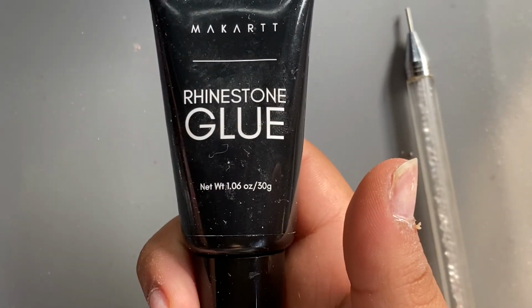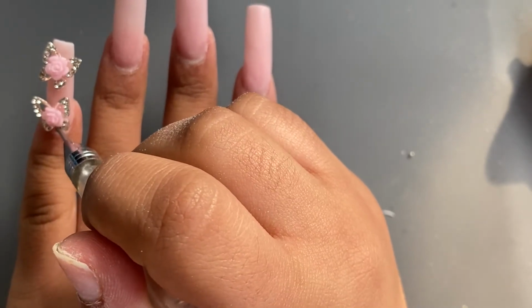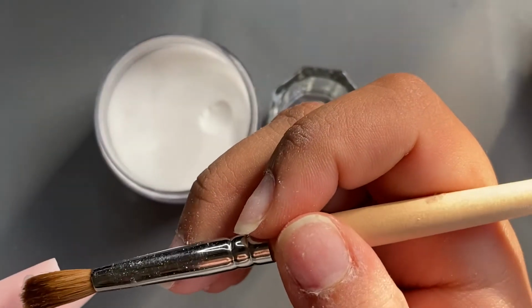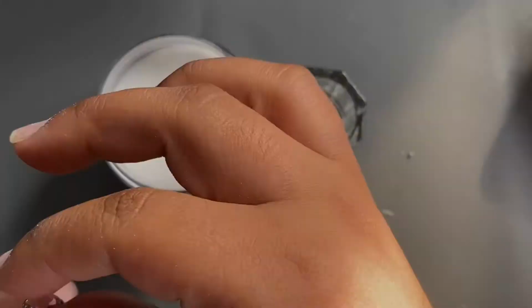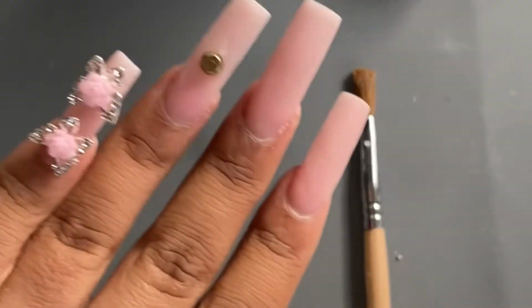Moving on, I'll be using my MAC Art rhinestone glue, and I started off with the glue to do these little butterfly charms, but I ended up taking it off and using acrylic instead, because I feel like the acrylic was going to hold them on longer, which was the right choice.